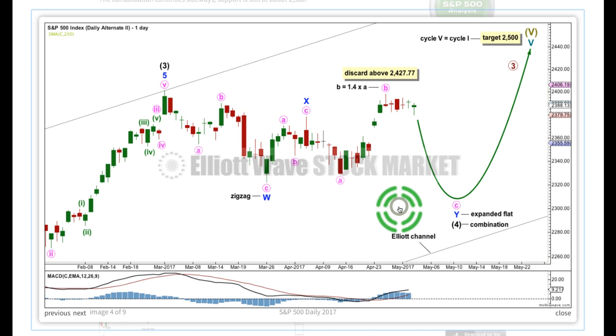Let's have a look at an alternate. The correct way to do Elliott wave analysis is always to consider alternates and then rank them according to probability based on, well, I prefer to rank them on Elliott wave structures and classic technical analysis with a heavy reliance on volume analysis. And this alternate wave count still has the final target at 2,500. It's all the same to this point here, and now we're looking at what if intermediate wave 4 was not a triangle, it came to a brief end here. What if it's continuing further sideways as a double combination?